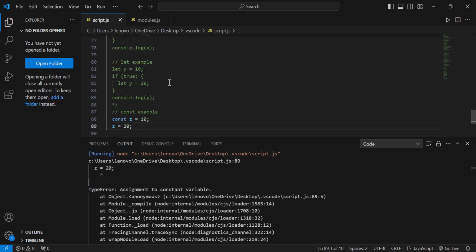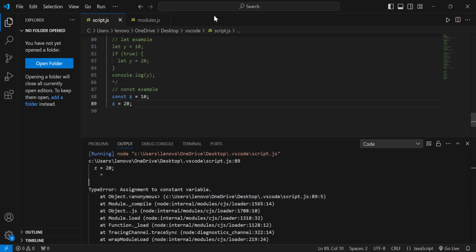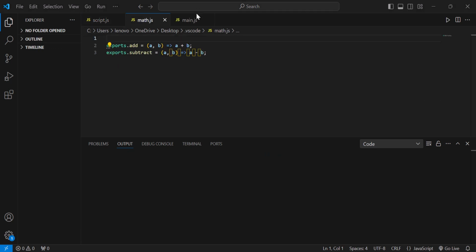So this is the topic of variables, and next we are going to discuss modules. Now the next topic is modules. There are modules in JavaScript. Now we can see ES6 modules, that is import and export.